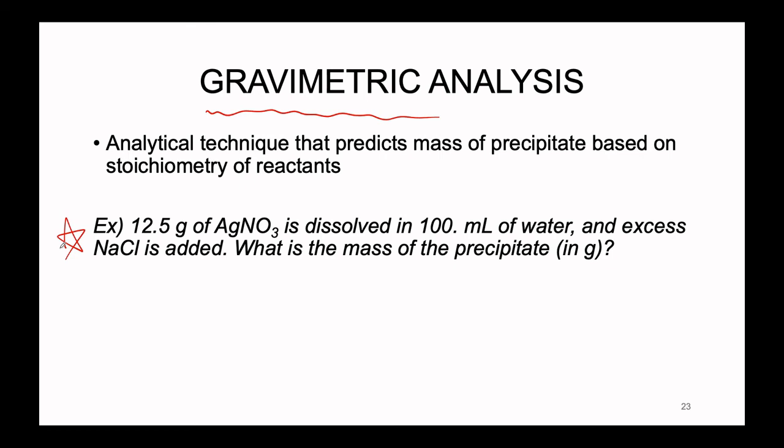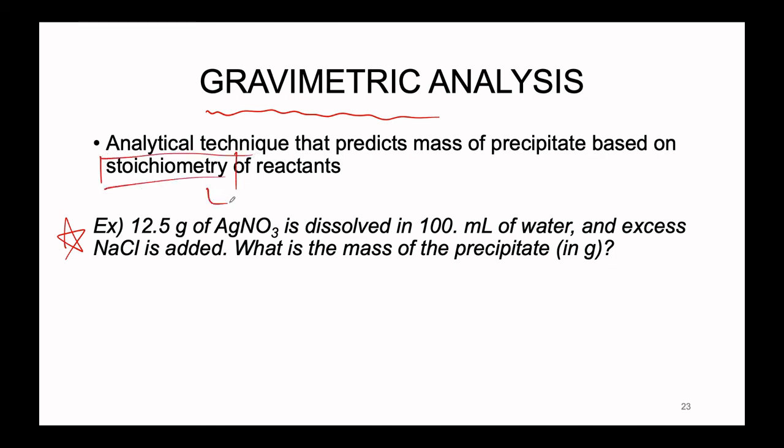So we're going to work through this last problem today together just to get a sense for how this problem is set up. If you're looking for a bit of a challenge, feel free to pause the lecture and see if you can calculate what the mass of the precipitate is on your own. But if you don't feel like pausing, we can just work through this together, and that's totally fine too. Well, gravimetric analysis is a form of stoichiometric calculation.